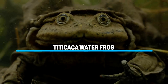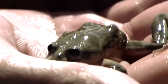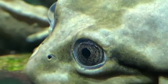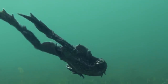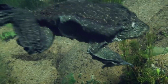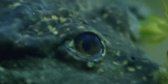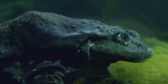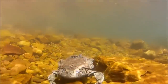Number 1: Titicaca Water Frog. Wrapping up today's video is the rare Titicaca water frog, found only in Lake Titicaca, Peru. It's known to be fully aquatic, unlike most frog species, preferring to hang out near the bottom rather than the surface. It may rise to the surface only on rare occasions when the water isn't oxygenated enough. Its skin is folded, giving a wrinkly and ugly appearance, but those folds allow the frog to absorb enough oxygen for survival underwater. As full-time water dwellers, Titicaca water frogs are some of the largest of their kind, weighing in at one kilogram on average, with females generally larger than males.